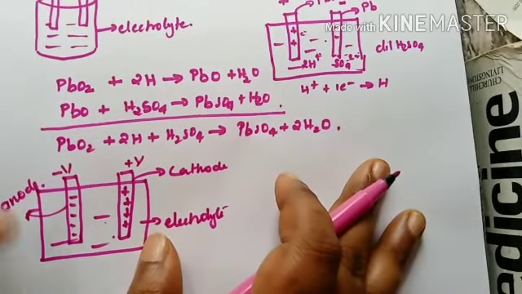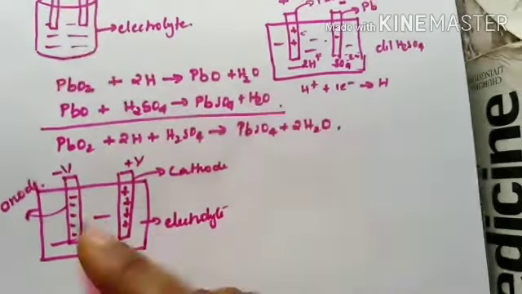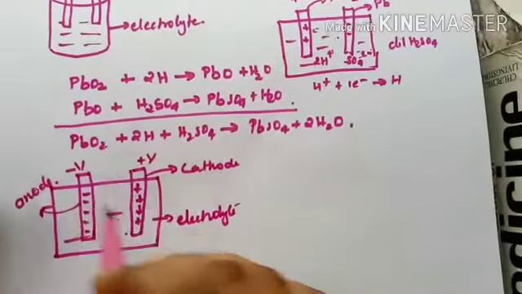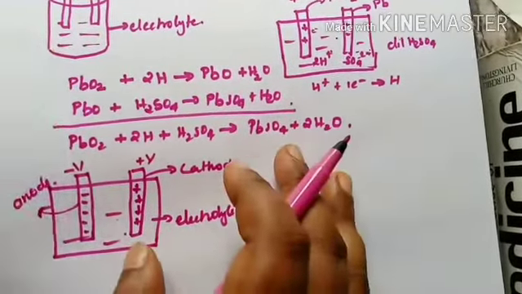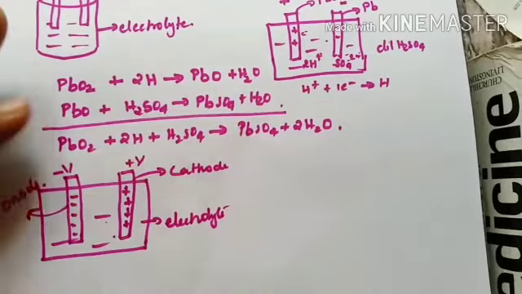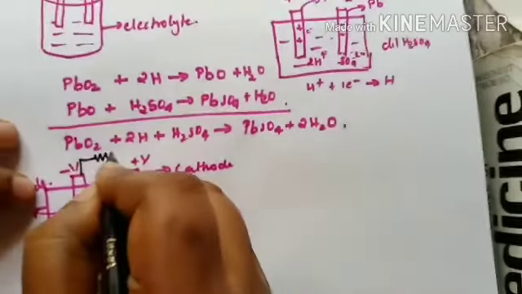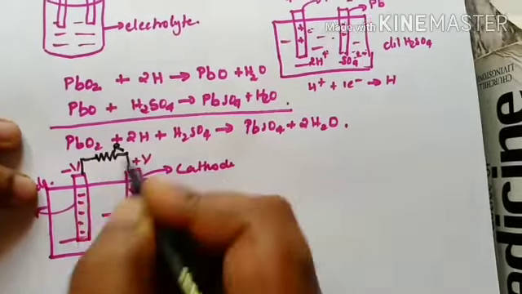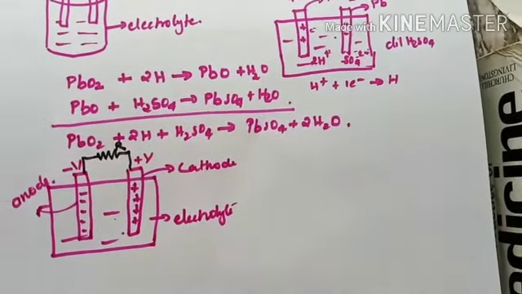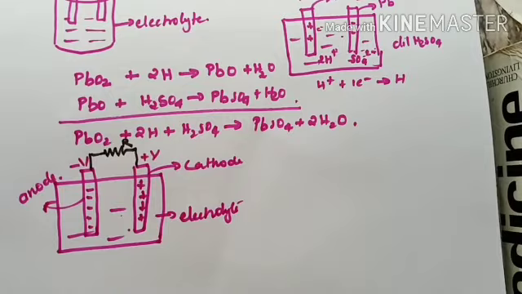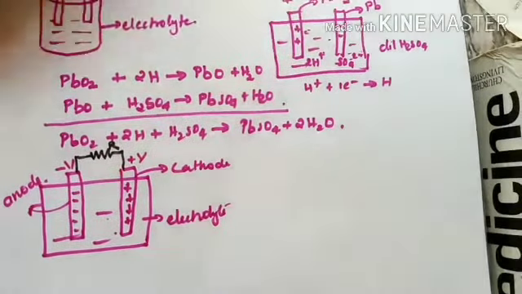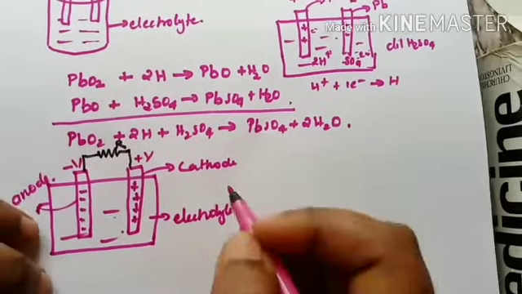Now what happens if I have not connected anything? I have not connected any external circuit. Now I am going to connect, I will take another color. I am going to connect an external circuit. Let it be resistance R, right? External circuit has been connected here. Now what process is going to happen? We are going to deal with that. Clear?